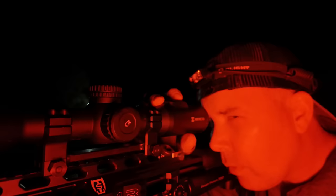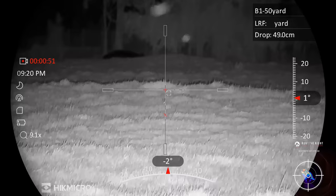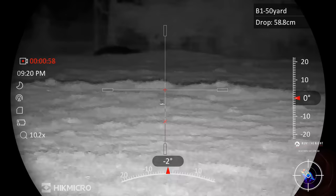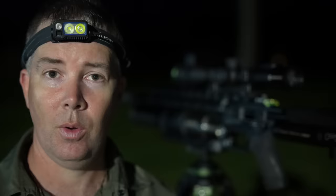Another one out there in the grass, but it's hard to see. 133 yards. It's a 10 mag on the scope. It's hard to see. 133 yards. Oh, 133 yards, happy days.